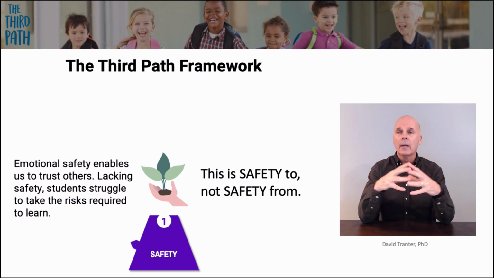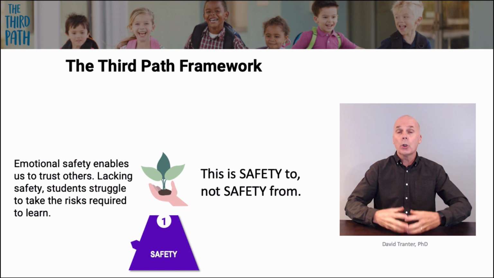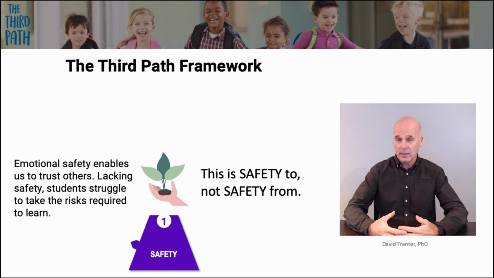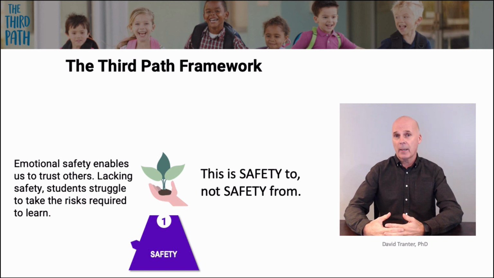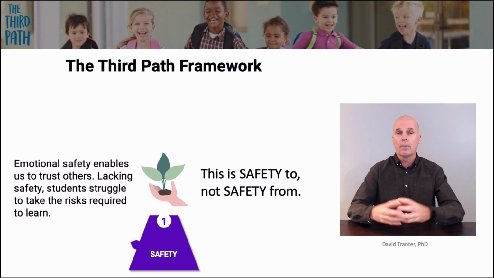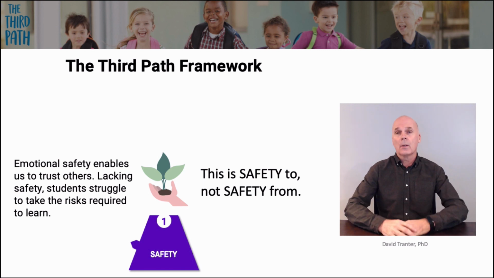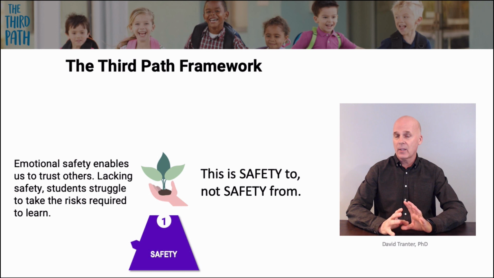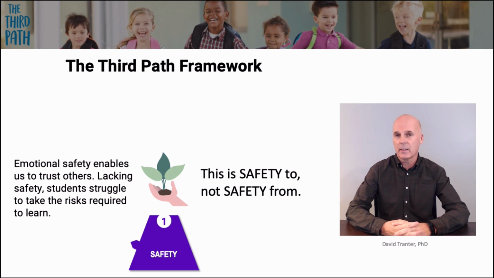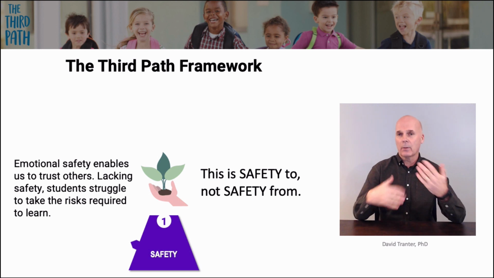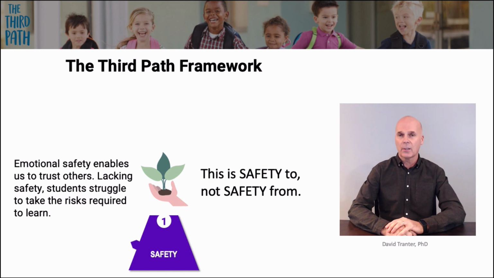We're talking about safety for kids to be themselves, to bring themselves to school, all aspects of themselves, even those aspects of themselves that may be sad or grieving or have complicated behaviors or complicated feelings. Safety for the whole child to be at school. So it's quite a different type of safety than what we sometimes mean when we say safety, because we often are talking about safety from, but we're really talking about safety to.